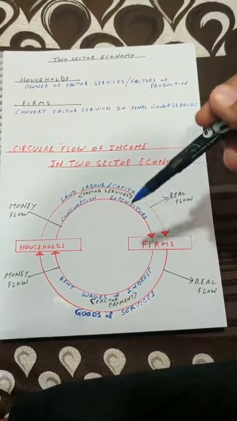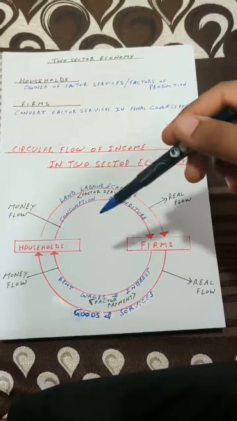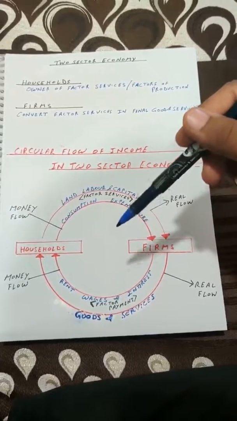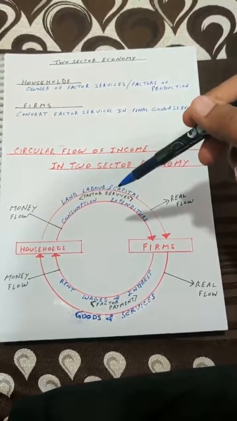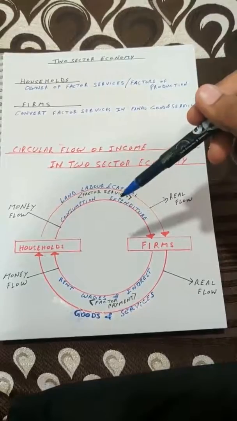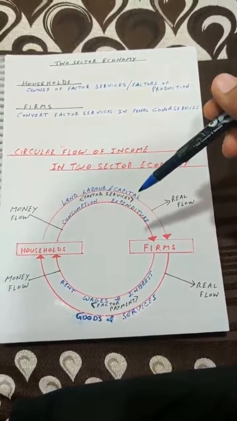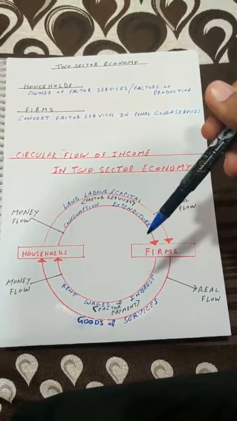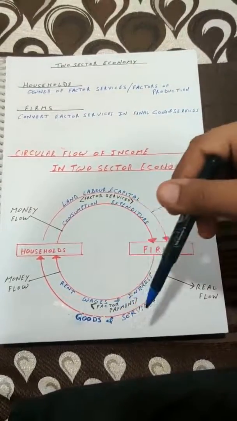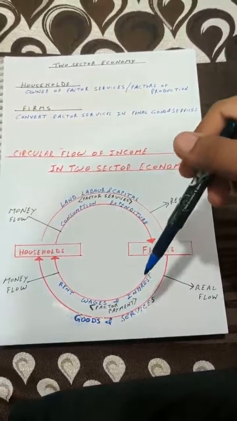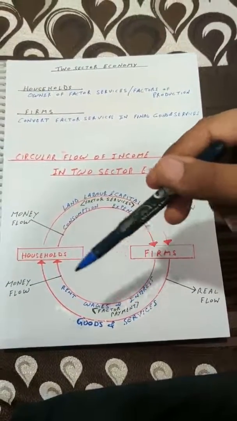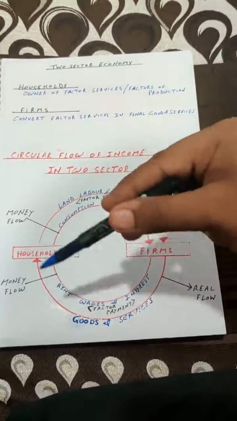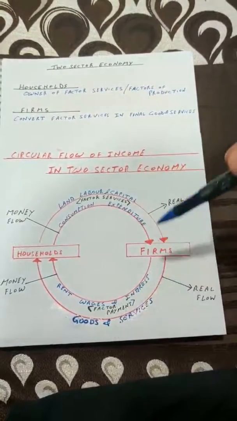Now see, here we talk about land. Land we use in many forms. We cultivate the land and grow crops. Labor is also employed on the land for production. Capital is a type of investment which we make in the land and labor. Similarly, when these are converted into goods and services, they are consumed directly by the household. So this entire outer circle shows the flow of real things which are useful to us.